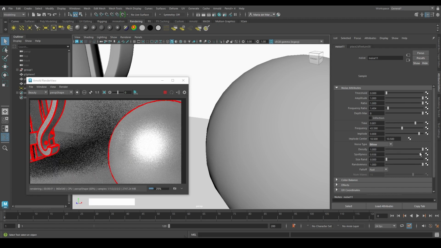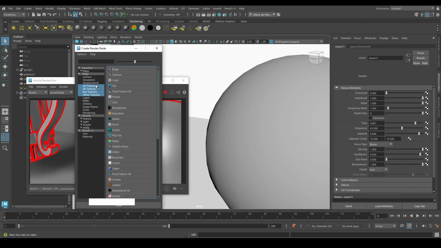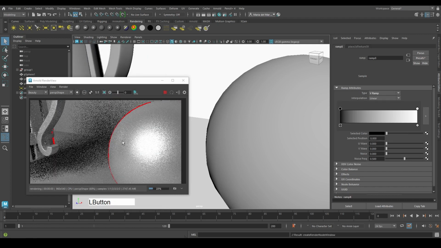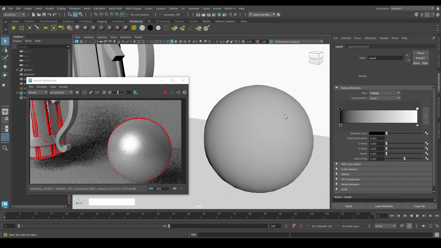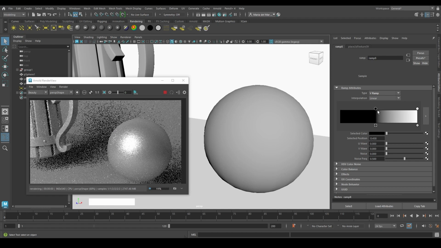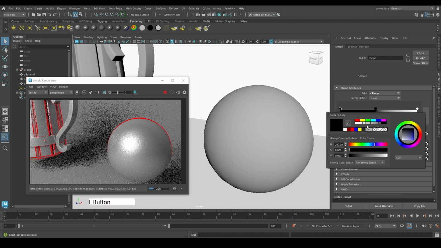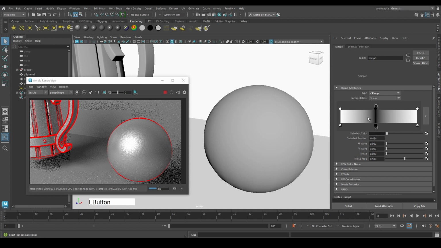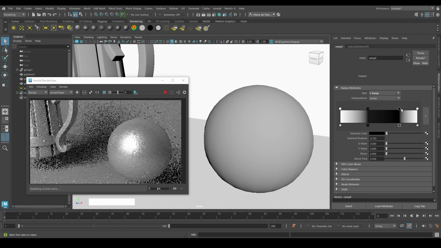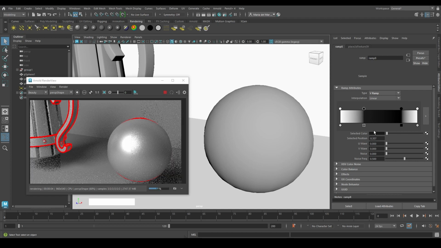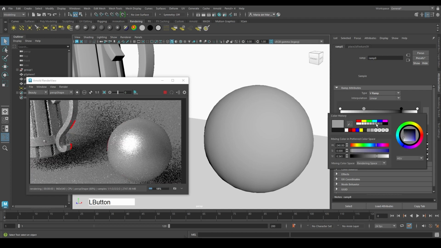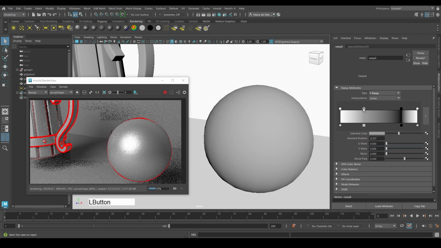There is another interesting trick that we can do to the strokes by adding a ramp node to the amplitude parameter. Let's press again the checkerboard, go to the 2D textures, and go down to ramp. We can notice how this texture allows us to make the strokes thinner in one side and thicker in the other side. We can play with the black and white values here. If we see, the black color works like a mask, completely covering the stroke in this area. If we use gray, we will see the stroke partially, and white will let us see the stroke completely.